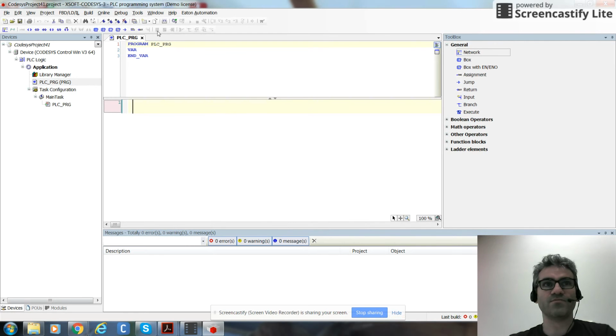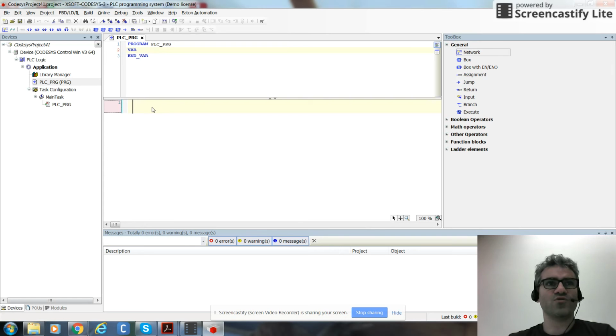And here you will see the program editing window. Since I have selected ladder logic as the programming language, the ladder logic programming elements are available for me here. I can select the elements that I want to insert into the project. And here in this part, this is the variable declaration area. So we have to declare the variables that we are going to use in our program. You can start by declaring the variables and then using them in the program, or you can start writing the program and whenever needed, you will declare the variables. I will do the second one.